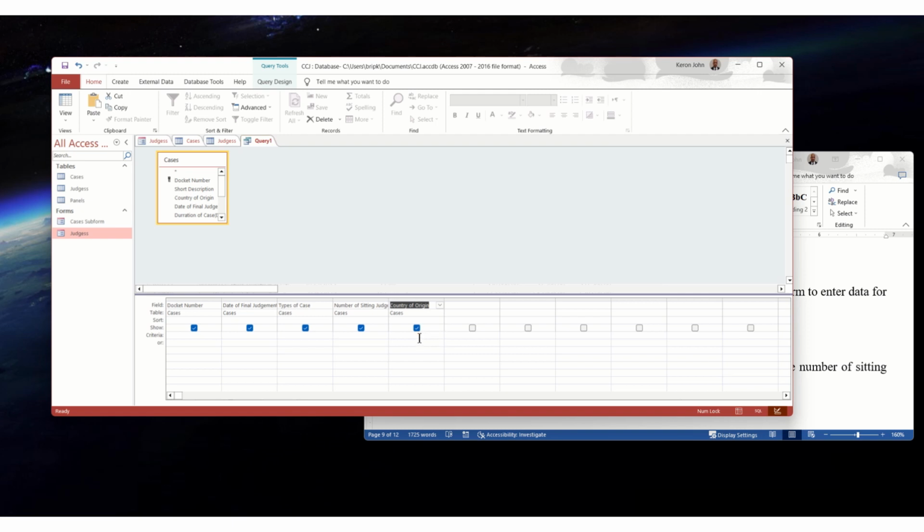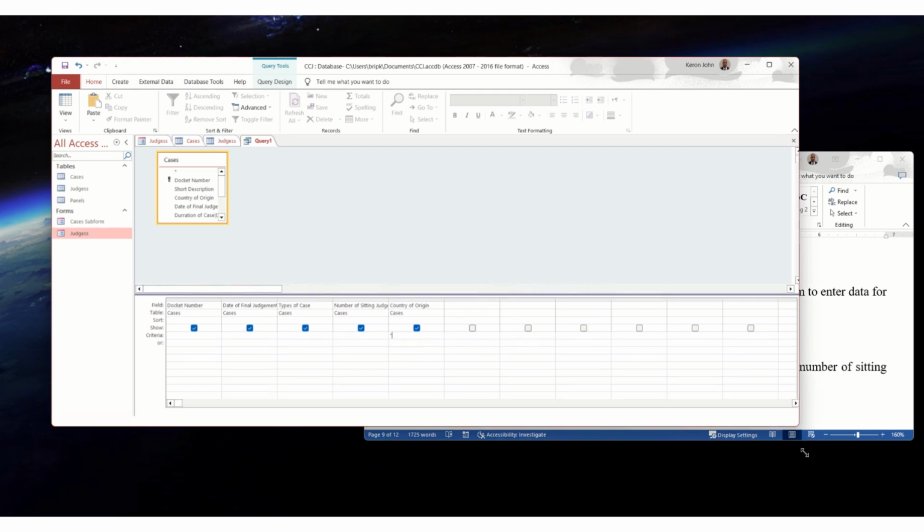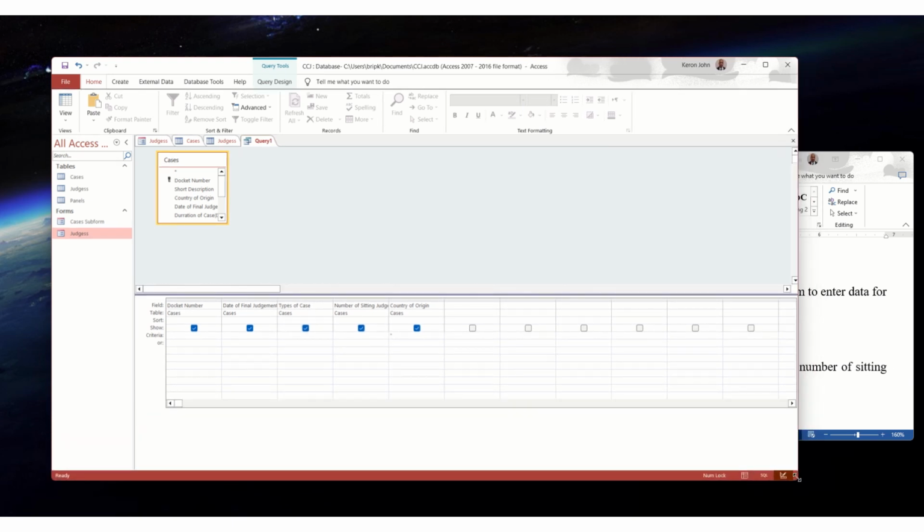Now, what we're looking for is a criteria. And our criteria, we put in double quotation marks, because we're looking specifically for Barbados.